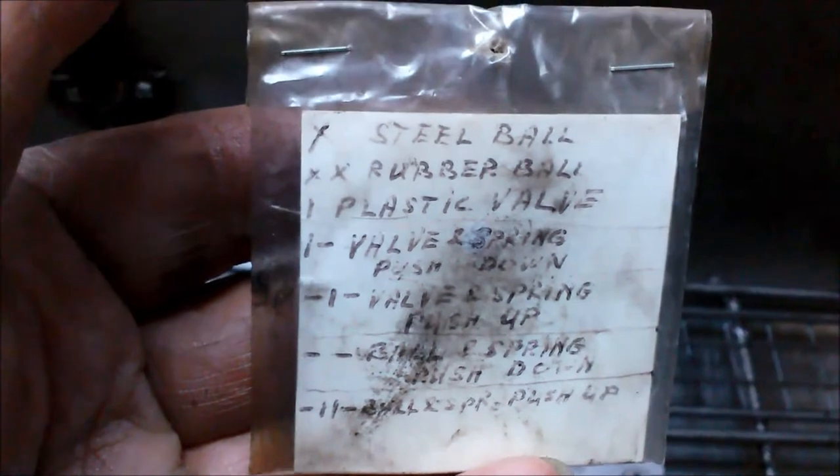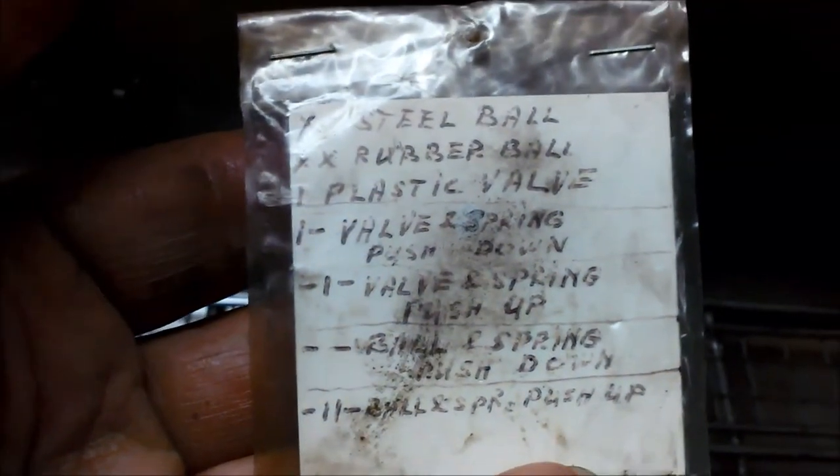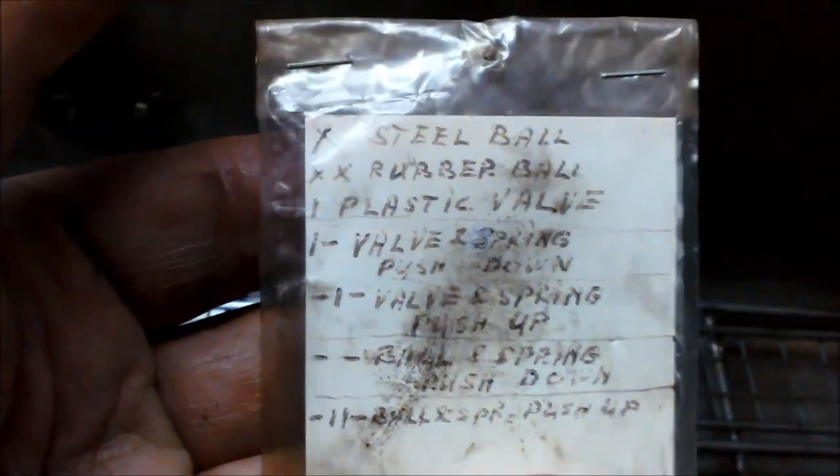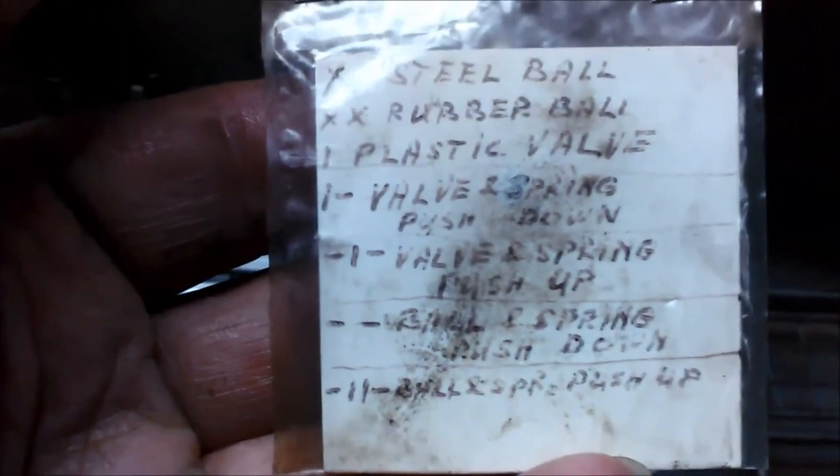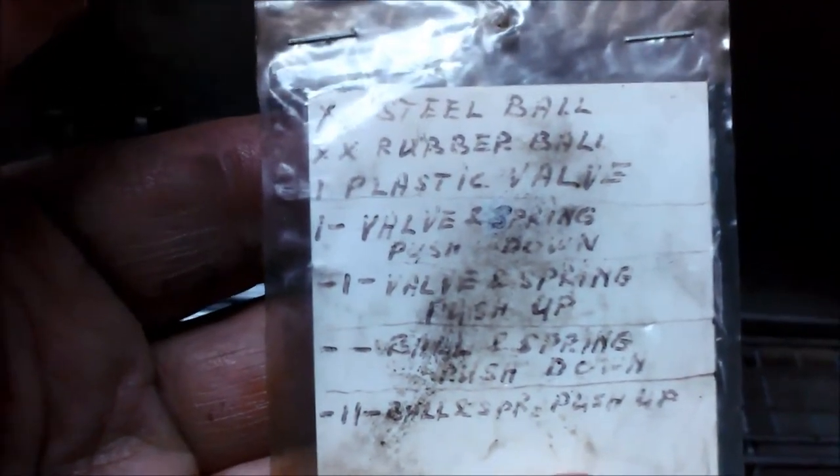We have a little code that we use to actually scribe these codes. I don't know if you can see that. The different codes we use for the different valves: pushing up, pushing down, plastic, rubber, steel. Valve bodies have become quite complicated in recent years, so you need to have some little code like that.